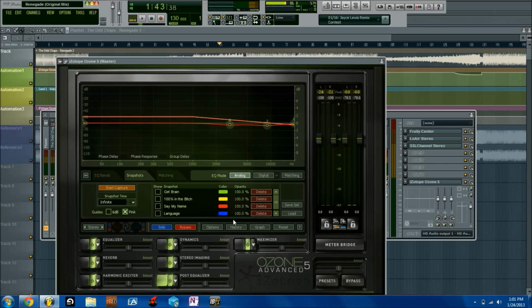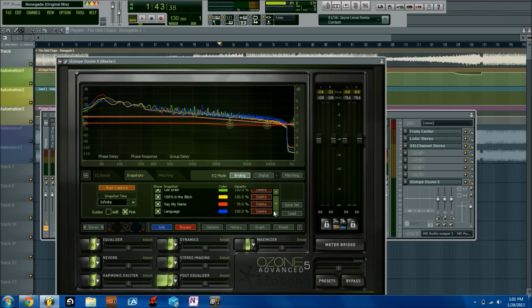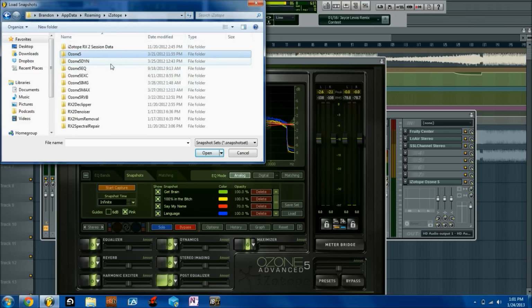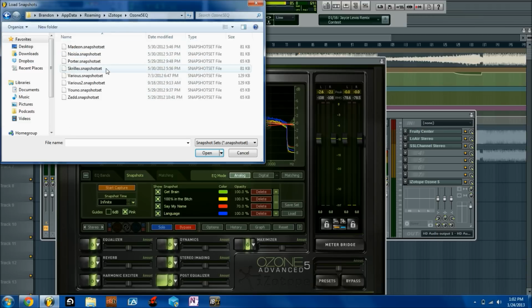Let me delete this. You can also see right here I have a number of Porter Robinson songs that I use sometimes for referencing the spectrum. I also have a ton more. Let me see here. Do I have it in here? No. Have it in somewhere. Yep. You can see I have a bunch of different snapshot files here.